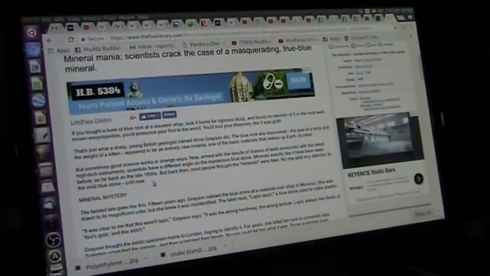They actually told them to go take them off the shelves and throw them away. They're just fakes. And they did. The same thing they did with all the Paracas skulls until just recently when Brian Forrester looked into them. All right, so the mineral mystery. The twisted tale goes on like this.